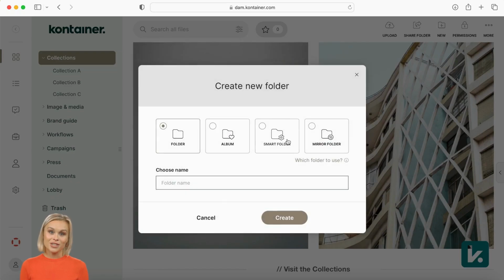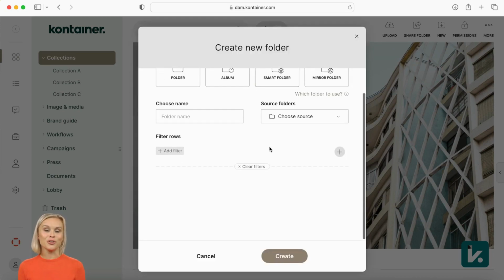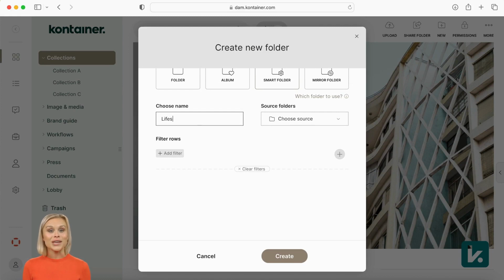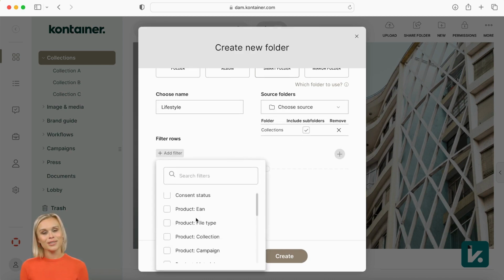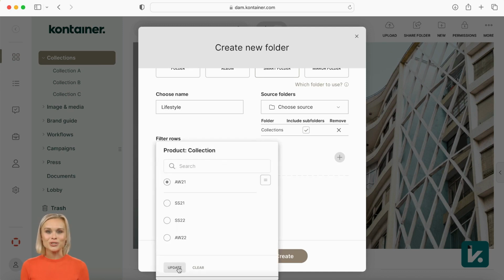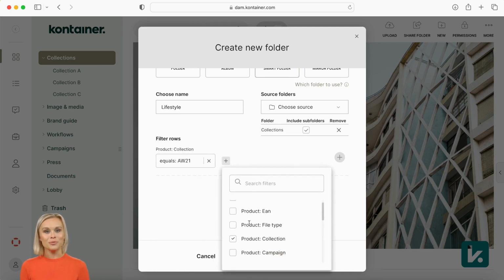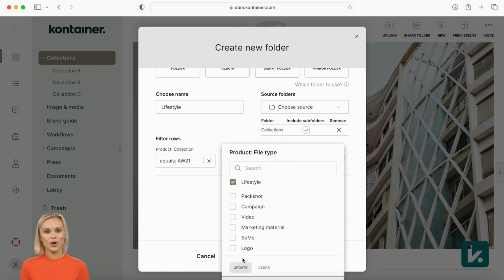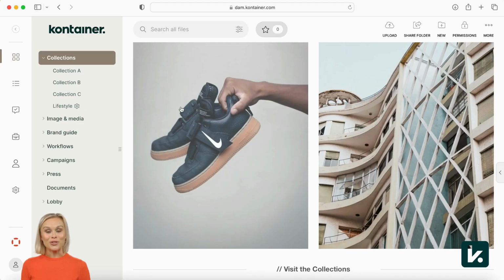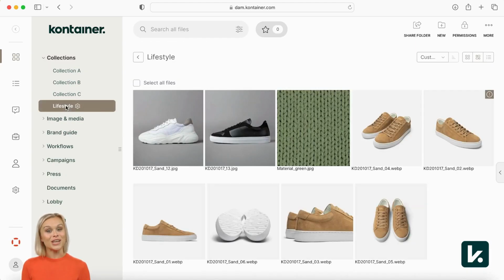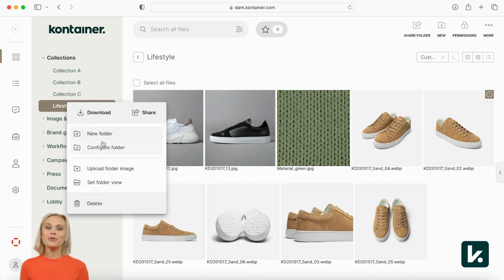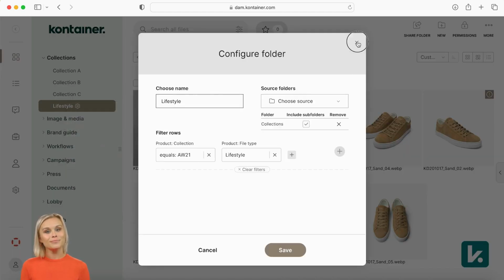To minimize duplication, we offer 3 folder options for creating selections without generating duplicates. The album folder enables easy drag-and-drop functionality, while the Smart folder allows you to create folders where content is shown automatically by applying filters. You might want a folder containing lifestyle images and drawing images from several collections. So you'll select your source folder and set up a filter to display images from a certain collection, but only the image type called Lifestyle Images. The Smart folder is created automatically and will pull in images on an ongoing basis. These folders can be easily configured to meet your evolving needs.